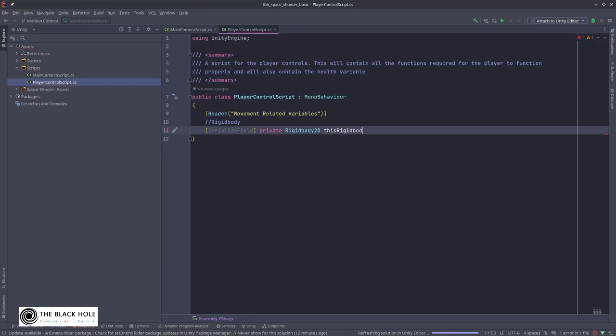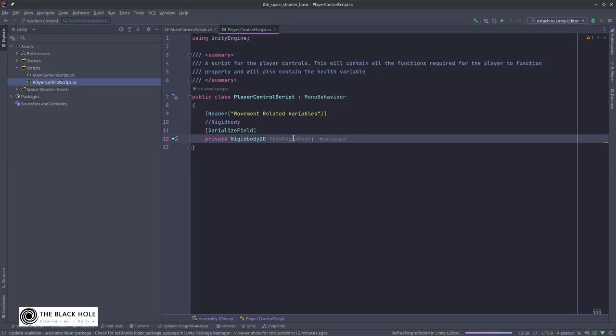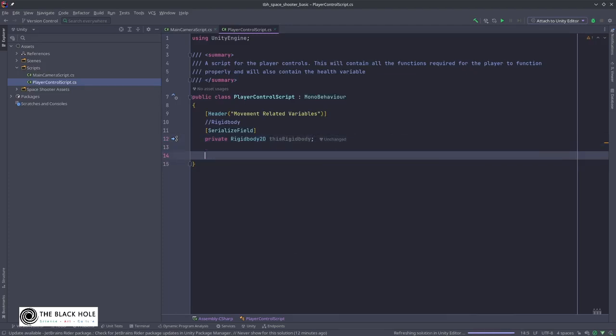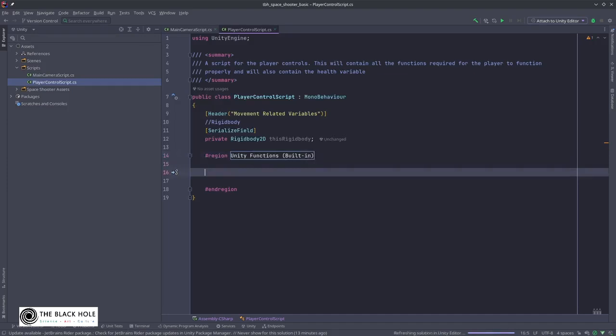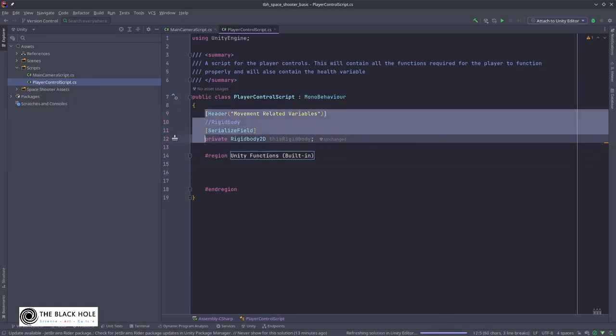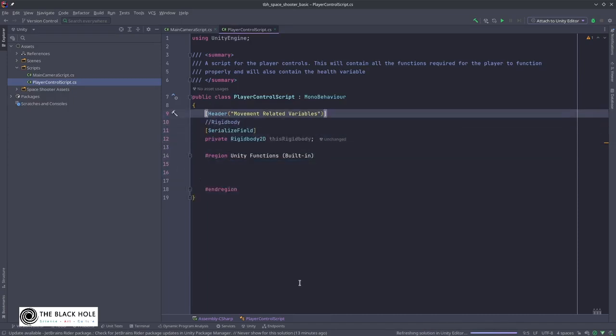So you have Rigidbody2D over here, and this is actually a data type, which you also saw as the component which I added. You can expose this in the editor as well, in the script. And the SerializeField property means I want to expose this variable into the editor so that I can see it. If I didn't write SerializeField, then this private Rigidbody would not have appeared in the editor. It would just be inside the script and I wouldn't be able to see it. So this is so that I can see the Rigidbody data type, or the Rigidbody variable that I've created over here, in the editor.